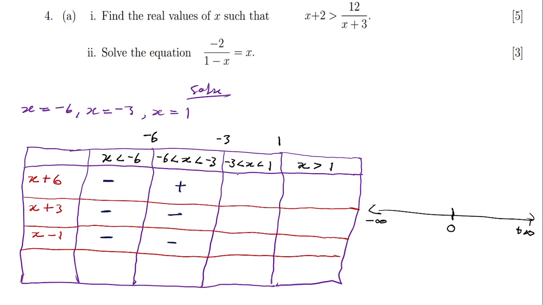Once you are done with that, you're going to get a number in between -3 and 1. So you can get a 0. A 0 there is positive. A 0 there is positive. A 0 there it's negative. You get a number bigger than 1. You can get 100 or 1000 or 10 billion, whichever number is greater than 1. If you put it there, it's going to be positive. You put it there, it's going to be positive. You put it there, it's still going to be positive.